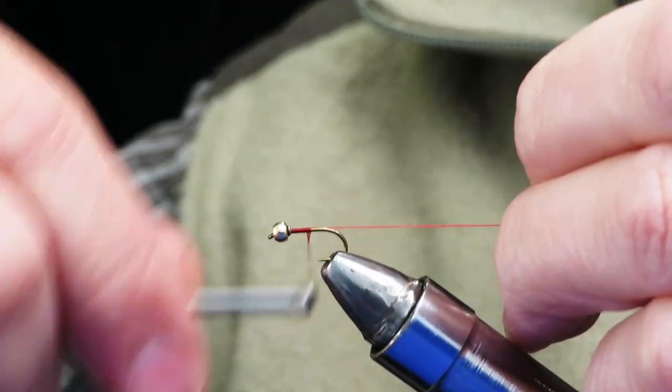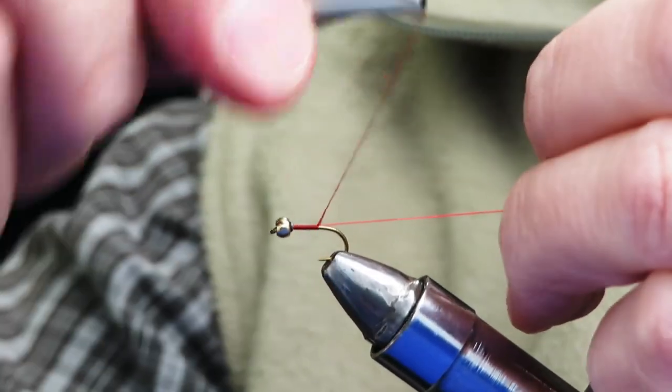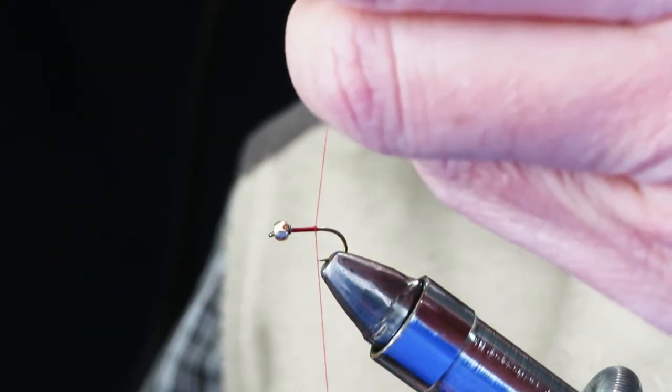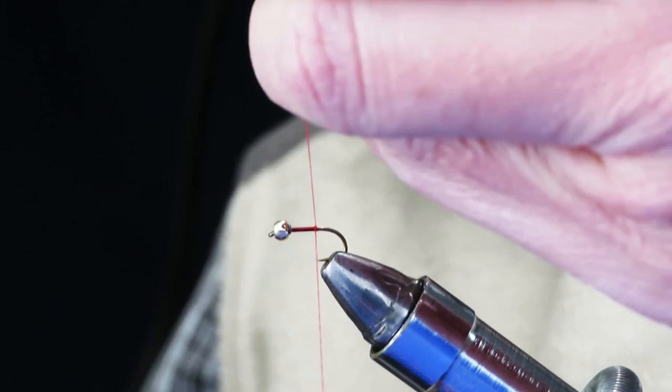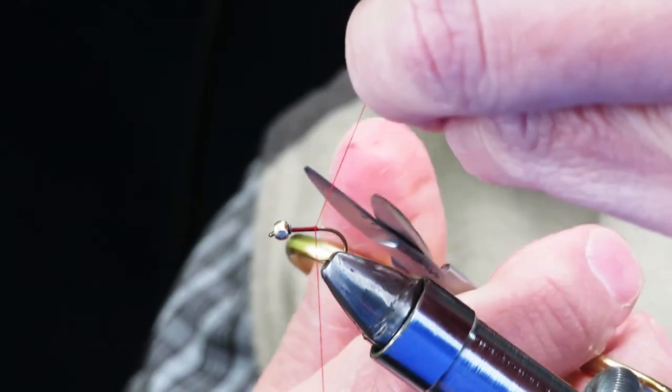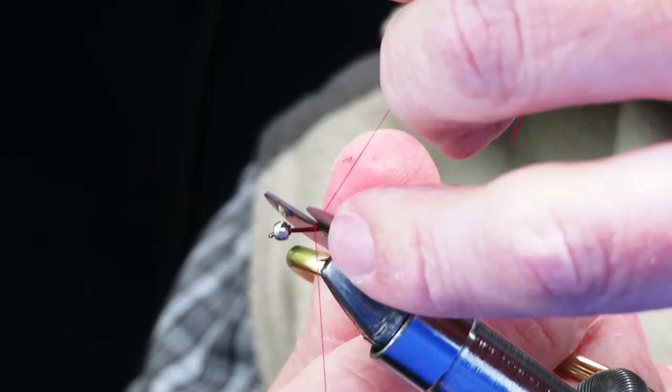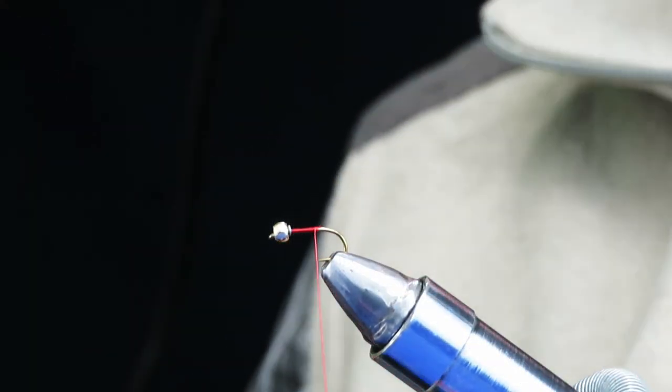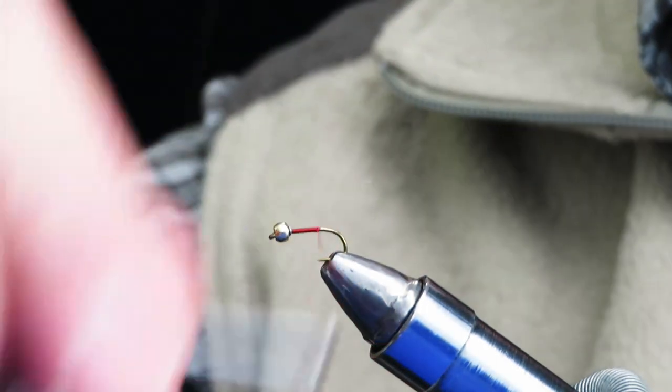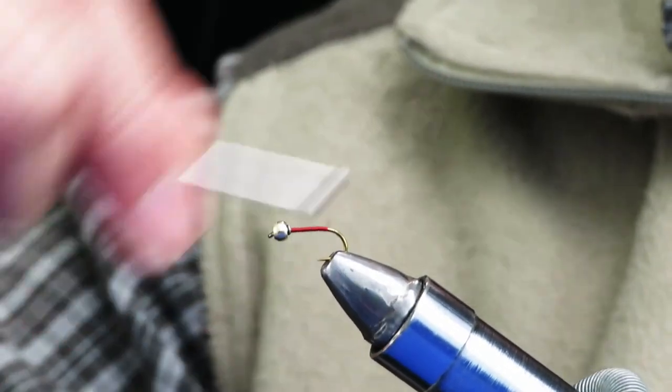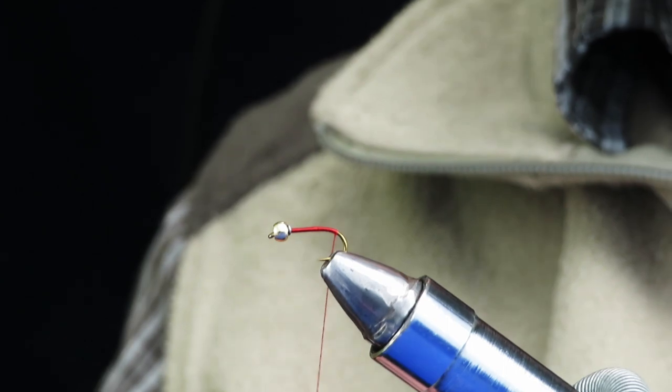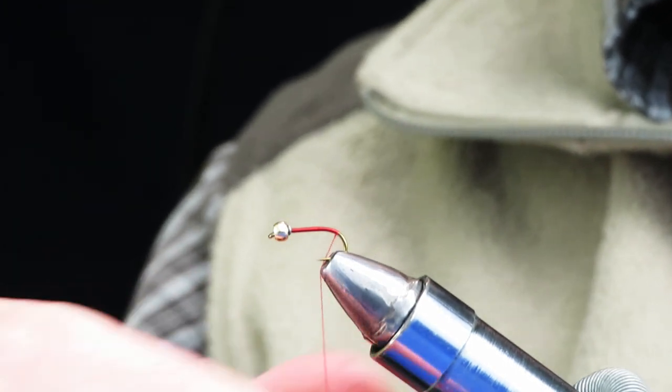This stuff lays really flat but man this stuff is slick. If I were to do my normal how I would normally snip getting rid of my tag end here, if I was just going to pop it, this stuff especially you'll create yourself a whole bunch of awful fibers. You want to cut this stuff and don't have a whole lot of tension on it when you do it because you don't want to fight those extra fibers coming off here. I'm going to wrap it to where I'm about even with the bend in that hook.